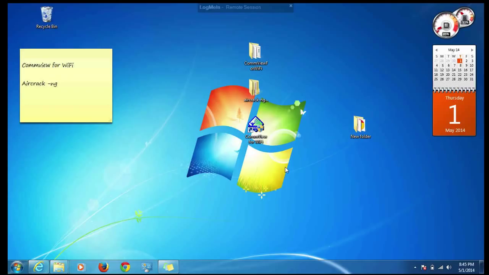It just takes a little bit of time because of the amount of data that you have to accumulate, but we'll go over that. So first thing that you're going to want to do is download both CommView for Wi-Fi and Aircrack-ng. I put them over here on a sticky note for you. Mind you that CommView for Wi-Fi is not free, although you can use the trial version for what we're trying to accomplish, and Aircrack you don't have to pay for. So with that said, once you've installed CommView for Wi-Fi, which you do have to actually install, nothing special about the installation, we're going to go ahead and open that up.